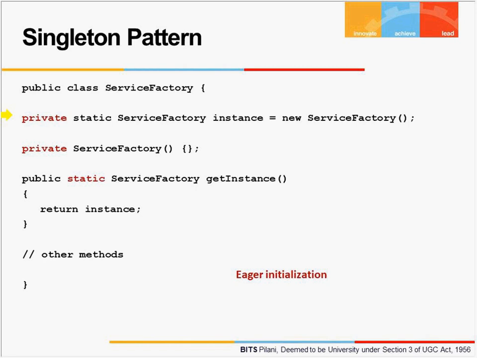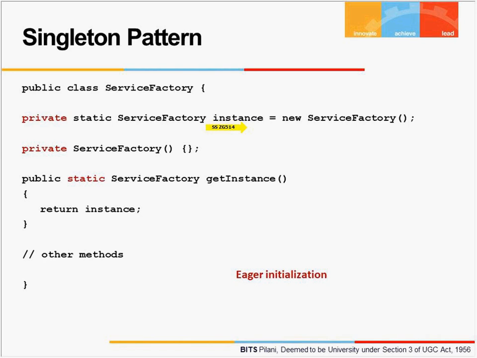The static instance of this class which is created here is also private, right? So there's a private static instance of this class which is created when the class is first invoked. Additionally, there is a static method, getInstance, which returns this particular instance, right? There are three important things that are done to convert any class into a singleton class.